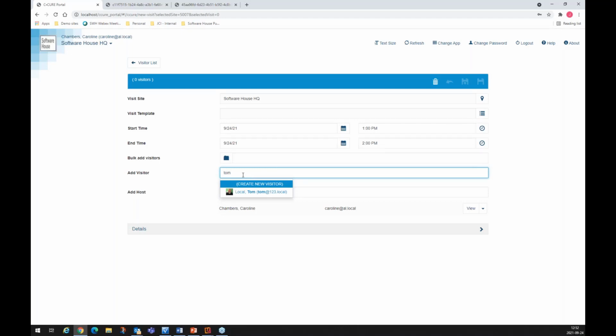Really, the advantage of having our visitors in our personnel record is that anything we do with a normal personnel record on a normal basis, we can now do with our visitors. We have journal entries on their information. We have audit records on their information. We can run reports on what doors they've used and where they've been. We can run reports on who has invited them to come to the site. All that information that we're used to having in our audit log and our journal related to our personnel also now applies to our visitors.